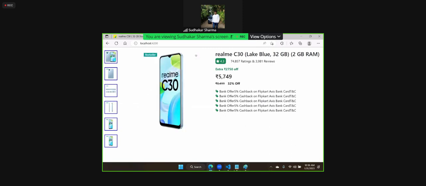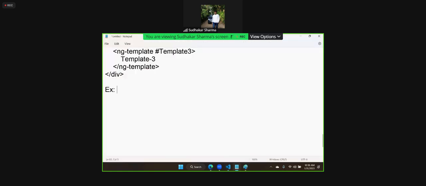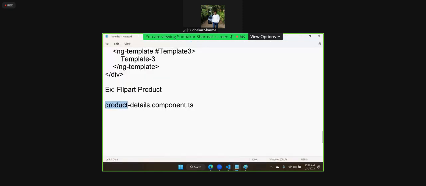So I will give this example also for your notes. This is an example, a Flipkart product, and we added the product details, mobile-details.component.ts. Mobile details.